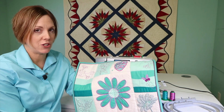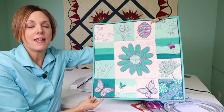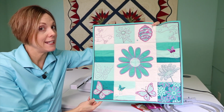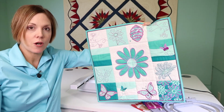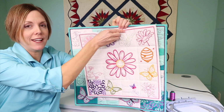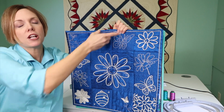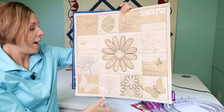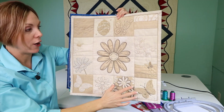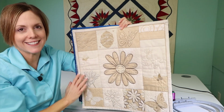If you want to truly master your embroidery machine, we will be doing this entire project that is 15 different embroidery techniques all done on this machine. We actually have some other little samples here that we've done. Here's one all with metallic threads, but you're going to be learning things like trapunto with your embroidery machine, shadow work, cut work, applique, landscape, piecing in the hoop, and doing confetti designs.